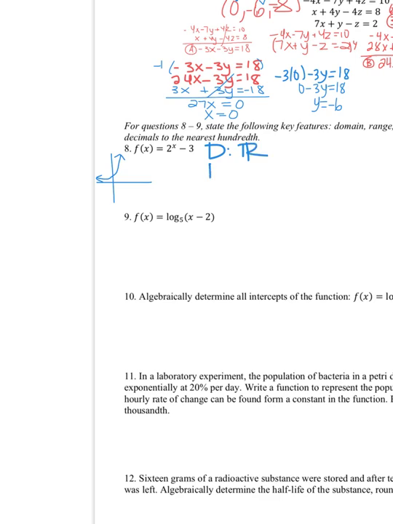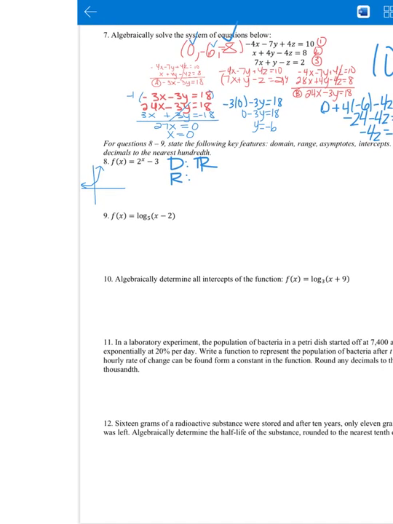Your range for number 8, well, actually, you know what? I'm going to find the asymptote first. Exponential functions have horizontal asymptotes. Those horizontal asymptotes get moved during vertical shifts. So number 8, there's a vertical shift down 3. So the asymptote y equals 0 is now y equals negative 3. You can see that in your calculator too. So because the asymptote is equal to negative 3, your range is that y has to be greater than negative 3. If you looked at the graph of this, the graph looks like this. So y is greater than negative 3.